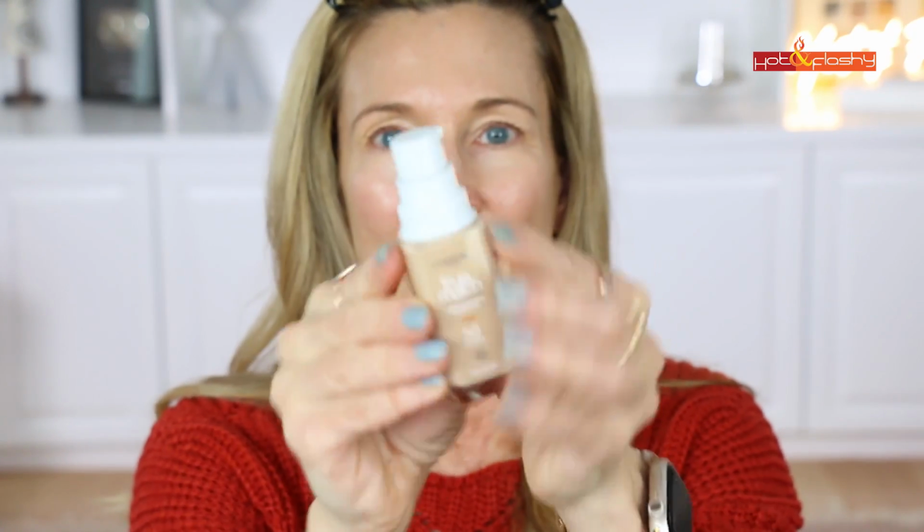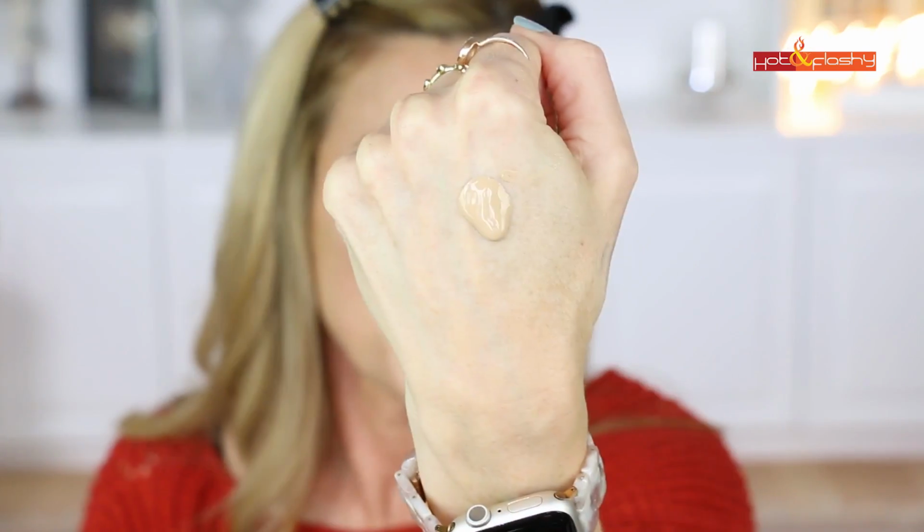All right, so here is the L'Oreal True Match in the new pump dispenser. And I also have an e.l.f. sponge to put it on with. I thought this was a real cutie. So happy about the pump. So let me take like a pump and a half out there, and this is my same shade, so I knew this shade was going to work really well for me. I feel like this formula feels a little bit more lightweight than the original. I'm just going to go ahead and pounce that on.